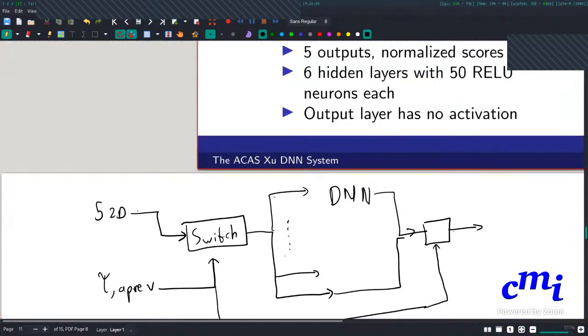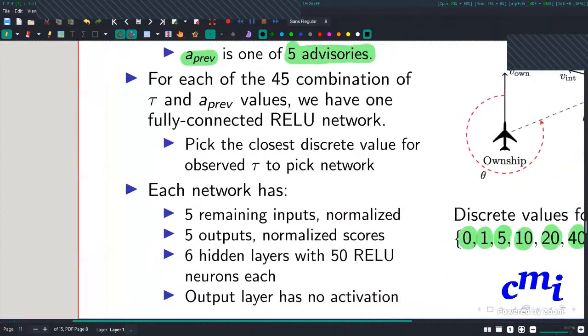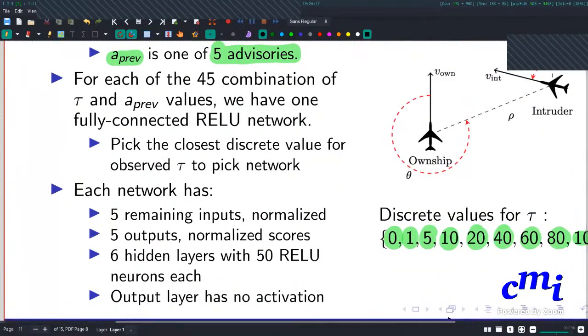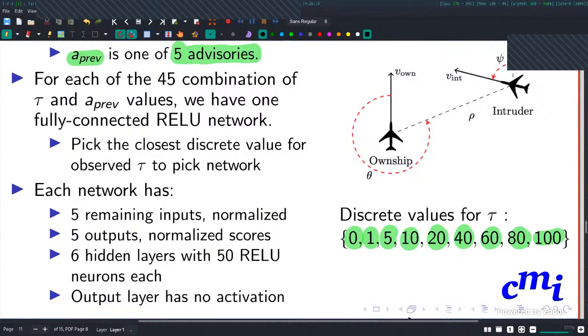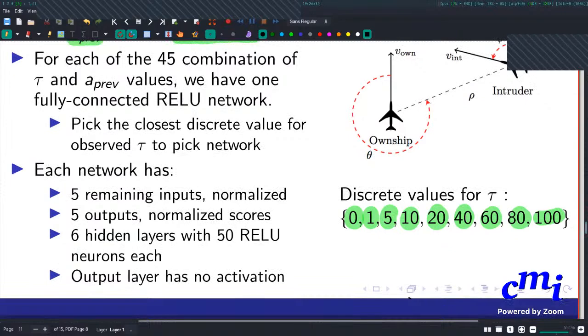Yes, essentially each DNN only needs to worry about some slice of the entire input space. The good thing about this is that it reduces the input dimensionality, which might or might not be a factor. It's not a factor during training with modern techniques, but it might be a factor during verification. But definitely it will basically mean that each one of these DNNs is in some sense at least learning a simpler problem, right? Learning the problem for the special case of tau equals 20 is definitely simpler than the general case where tau can be anything. So that is the basic idea of the way that discretization happens.